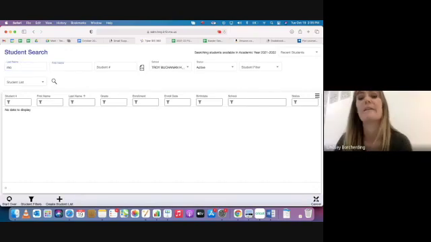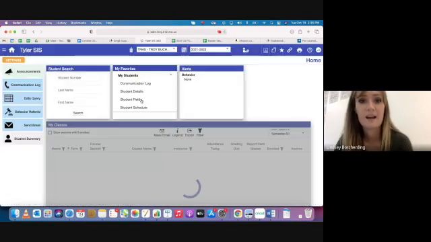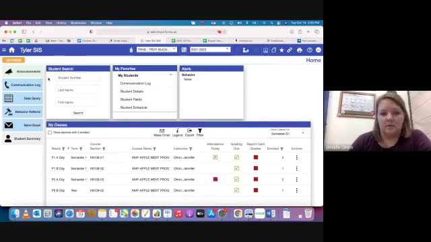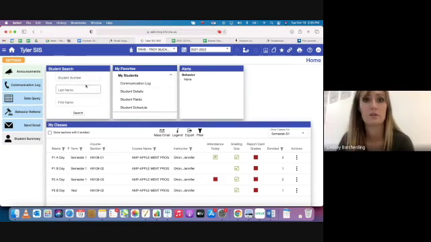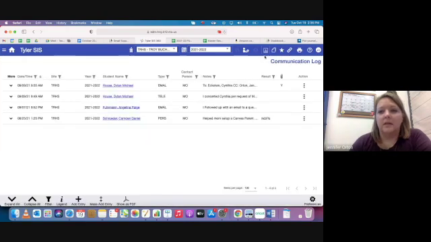Okay. I think I don't have many things on my favorites, so I need to add things. But I like the student search being at the top, though, because I thought I could just search for their grade there. Yes, it's a lot faster. And to add to your favorites, if I'm on the communication log, I just click the little star here and click add current page.